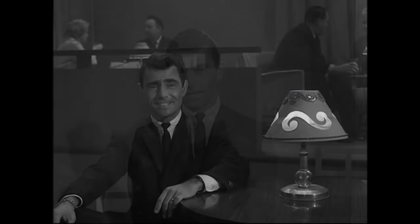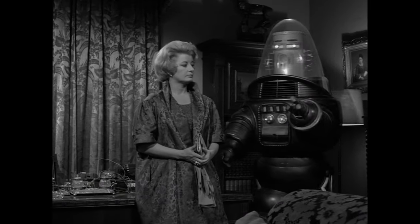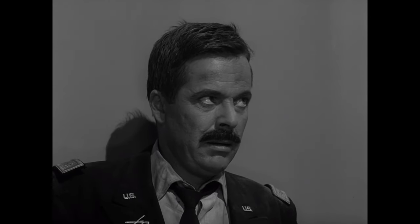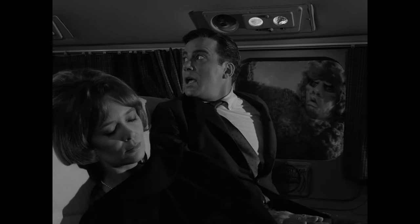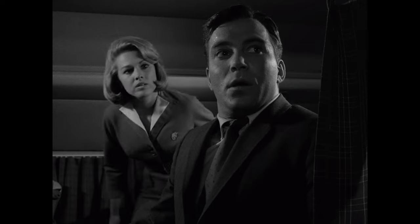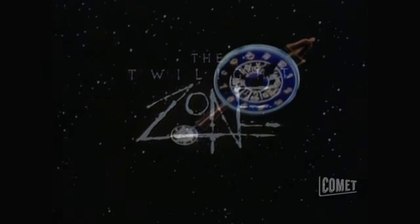Created and hosted by Rod Serling, The Twilight Zone was an anthology television series that ran on CBS from 1959 to 1964, where each episode consisted of a different short story — most of which would have themes of mystery, fantasy, or science fiction — and would be explained by the characters of that story entering into this ethereal Twilight Zone. While relatively popular during its original five-season run on CBS, the show wouldn't pick up its cult following until the 1980s while in syndication. And even though it hadn't had a new episode in over 25 years at this point, The Twilight Zone name still managed to remain relevant, largely because of both a recent reboot series that ran from 1985 to 89, and a standalone movie that came out in 1983.